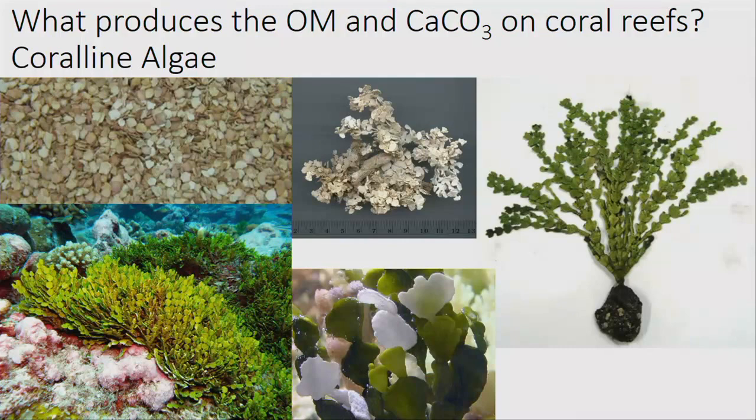Yeah, sweet. So this is another kind of algae, and rather than just being gooey algae that's coating a surface, this actually grows in little platelets that form something that looks a little bit like seagrass. So this is an organism called Halimeda, and it actually grows these little calcium carbonate plates, which then get coated in algae. So it's producing organic matter and calcium carbonate.